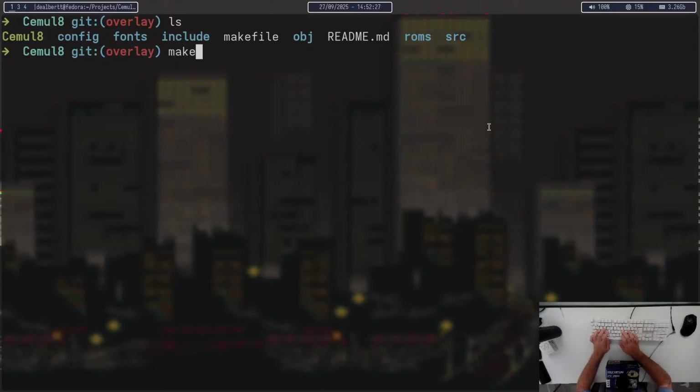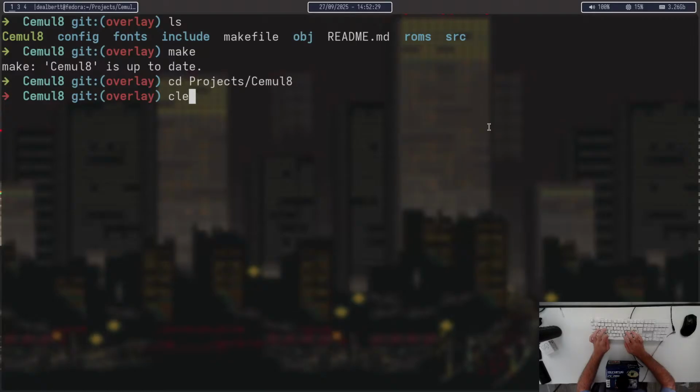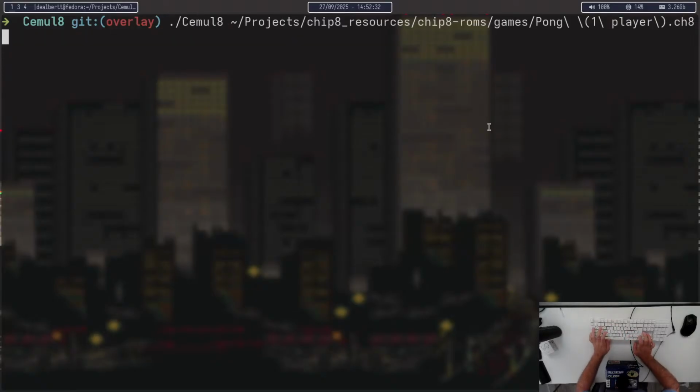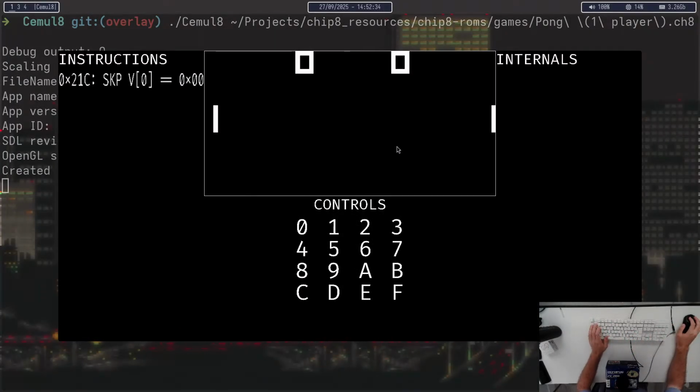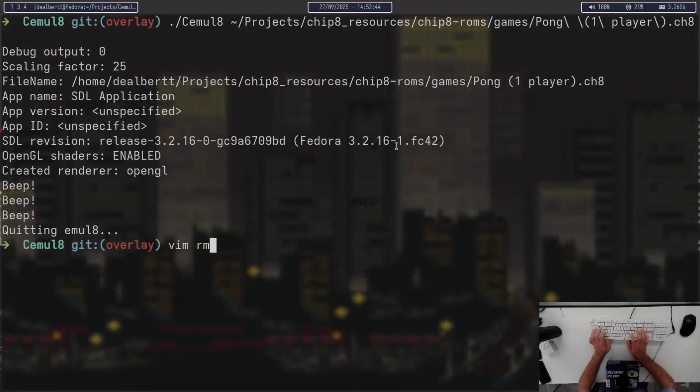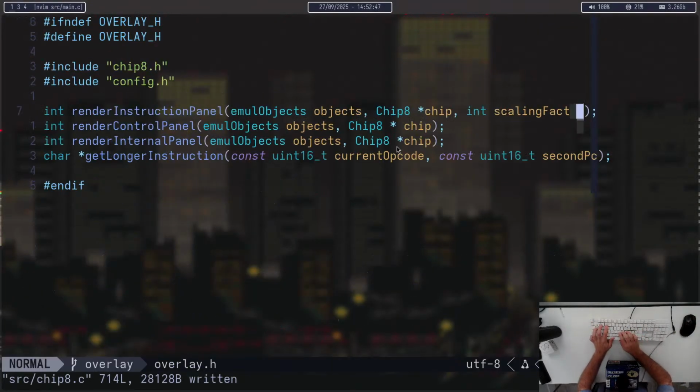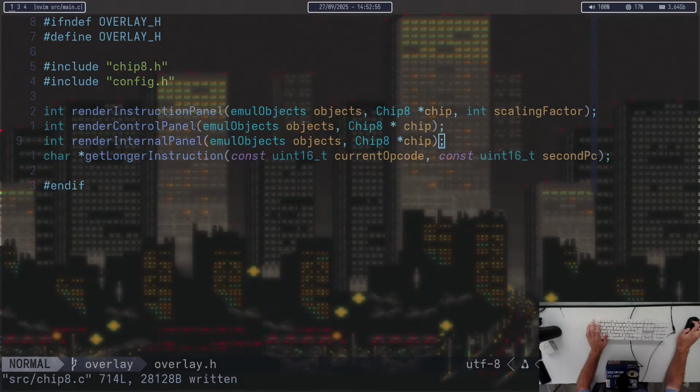Okay, so I made a couple of changes. This is pissing me off a lot, actually. I want to optimize this the best way possible, and by doing that, I'm gonna need to do a couple of things. So basically, I created this new file which is called overlay.h and .c, which is in charge of, I managed to make it great.